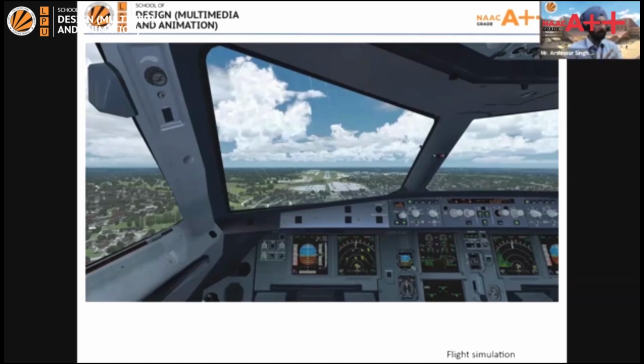Because if I am teaching somebody to fly a helicopter, I don't want them to fly it using a keyboard, because a real helicopter does not have a keyboard, it has a joystick. So these kinds of specialized equipment exist that can be used to teach people how to operate certain complex equipment, and VR is incredibly helpful in achieving this.